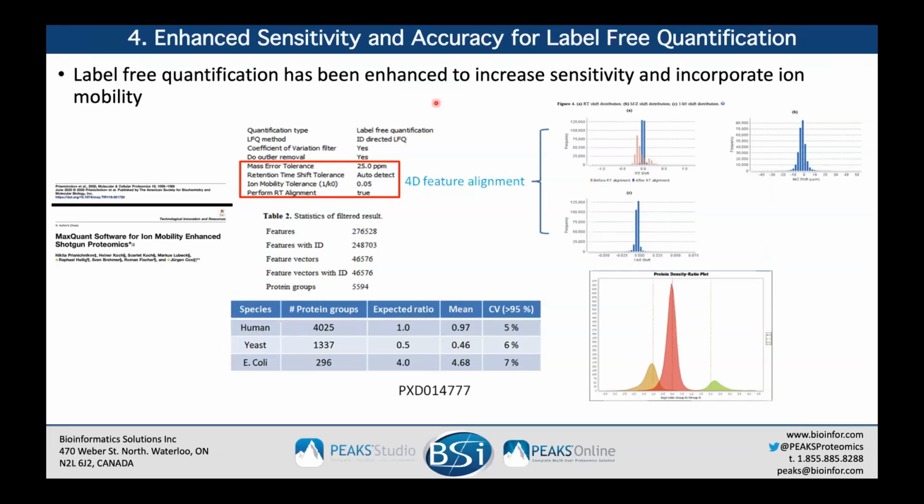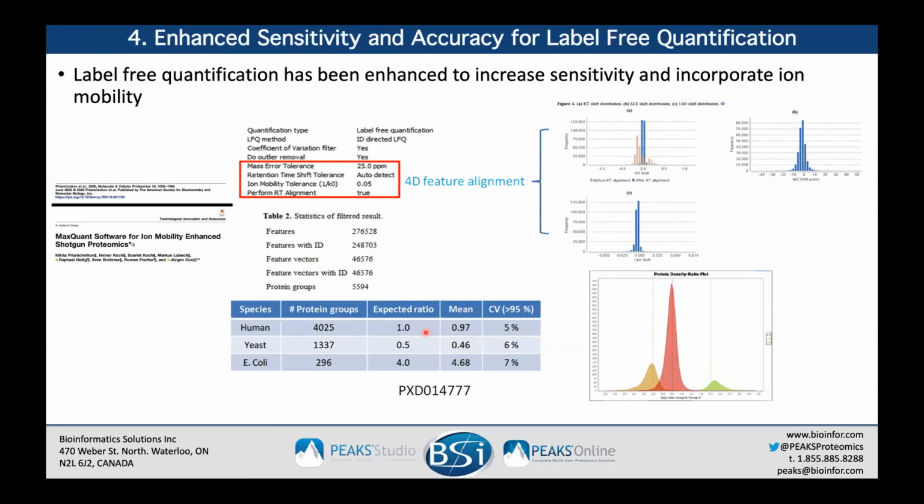And so what we really wanted to do across all data forms is really look at and improve the accuracy of label-free quantification. As ion mobility becomes more and more prevalent in the field, we've now included a 4D feature alignment for the ion mobility data. What you're seeing here is data from Jürgen Cox's lab, available publicly, that shows a human, yeast, and E. coli mixture with a known ground truth ratio between 2 samples.